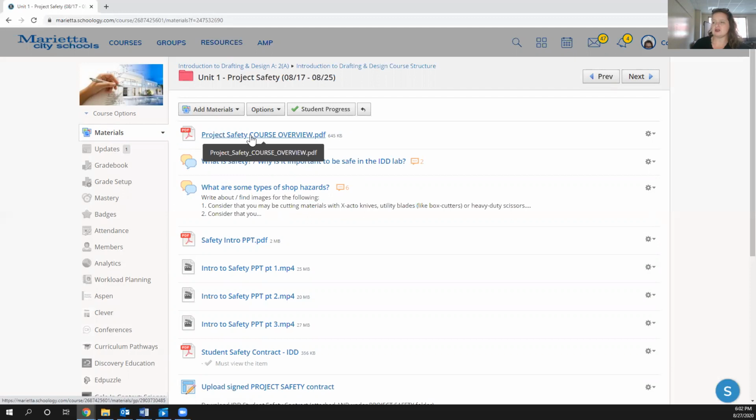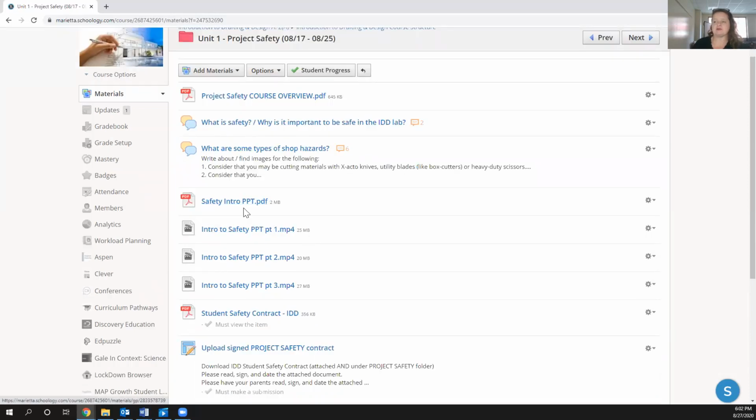It gives a description of what we're covering for the time period. Here are some discussion boards, some chats, and students get credit for having completed that in class. Here's the PowerPoint. We always post the materials that we're using in the particular class in that unit folder. So the safety intro PowerPoint would be in Unit 1 about project safety.